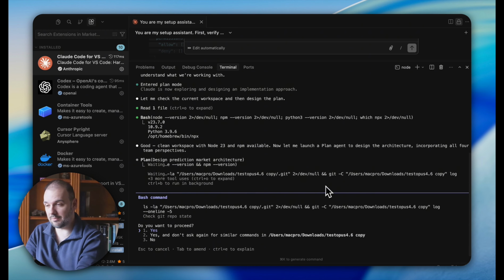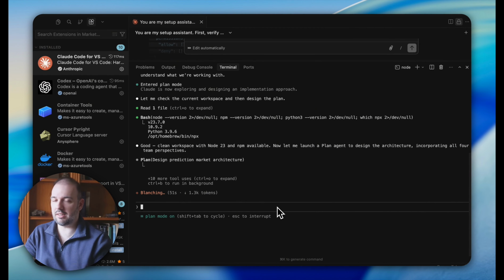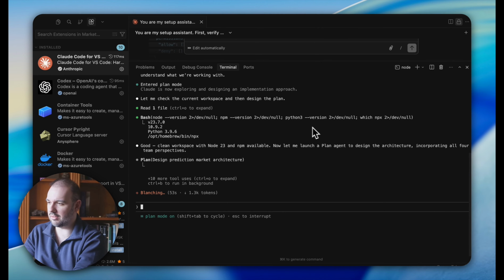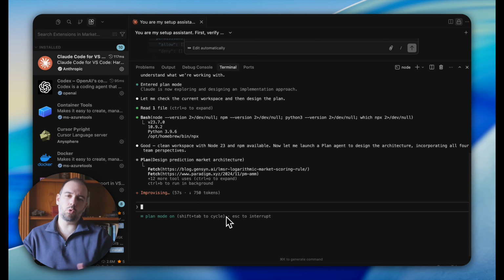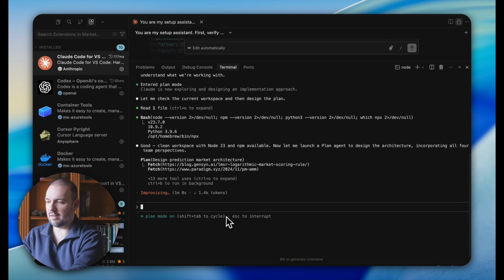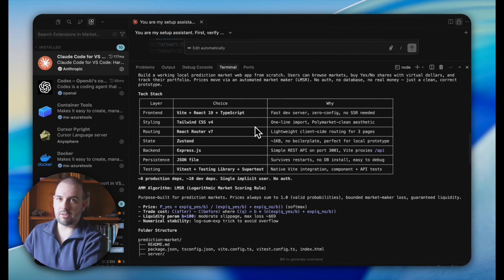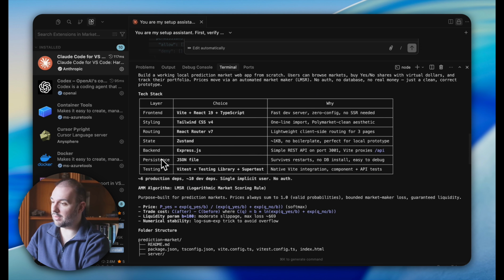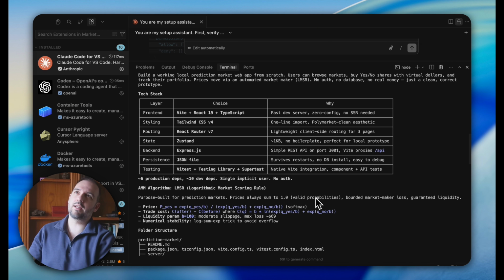You will see it now. It's searching the web and gathering information about what Polymarket is, how it works, all the details, and it's collecting this information. And okay, after that, it will create the plan and ask us, okay? As you can see, there's a plan here, and it's really detailed because it's been examined. The front end uses Vite, and the React styling uses Tailwind, React Router, Jest, and Express. Yes, the JSON file, and why we're using it, it explains that to us as well. So there's reasoning, not just, okay, let's copy this.